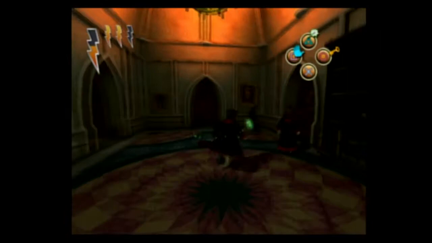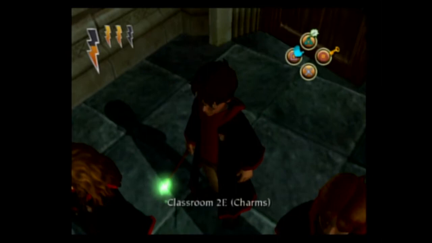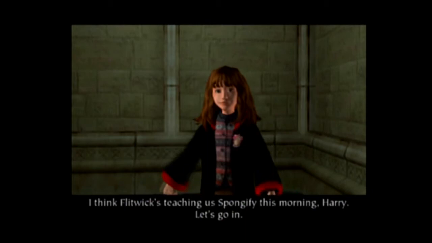We're going to go into our next class, Charms. Is there an Alohomora in Charms? I think Flitwick's teaching us Spongify this morning, Harry. Let's go in. Not Wingardium Leviosa? Really?